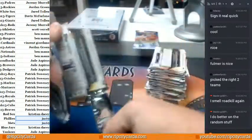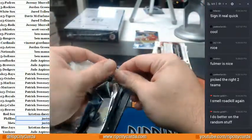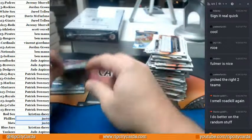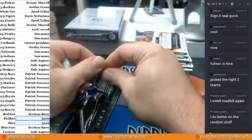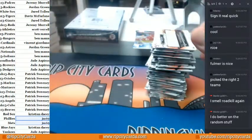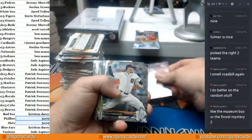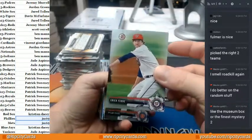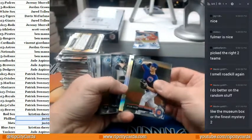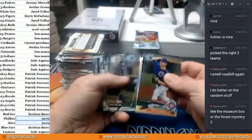I don't know. I may try and get some 10 spot random stuff in the store. Random just doesn't go particularly well here, and I don't know why, because I think they're always a little bit of fun. If not a little bit, a lot of fun. Silver, Eric Fetty Wap for the Nationals. Yeah, something like two or three boxes, 10 spot random. Try and keep it under, or around, $20.